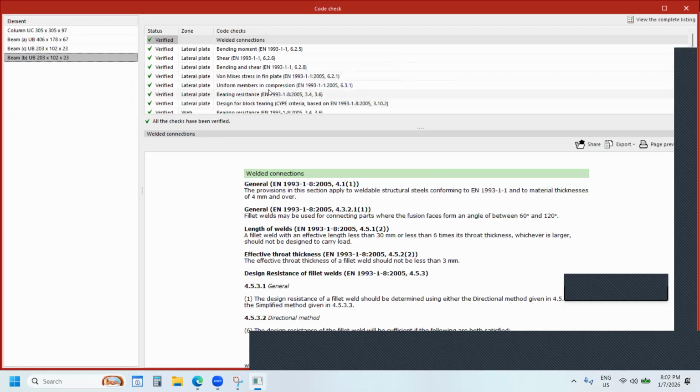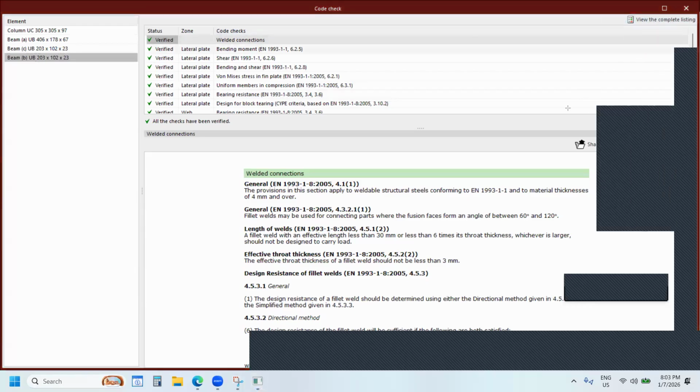By the way, this, let's say, automated connection design can be done under generic Eurocode and American code, and some other international codes which are not being used in Malaysia, like Italian code, Brazilian code, okay, and if I'm not mistaken, Indian code, okay. But if you are using the British code, you cannot get the automated connection design. So you can send the information from CYPE 3D to CYPE Connect to design the connections according to British code.